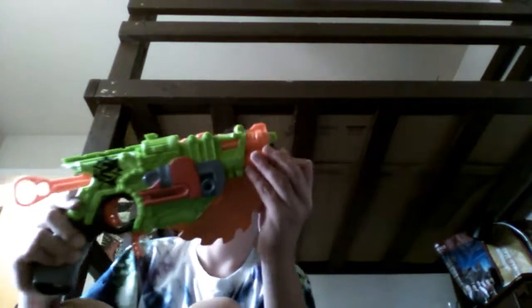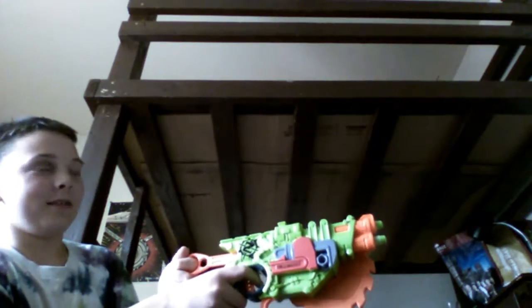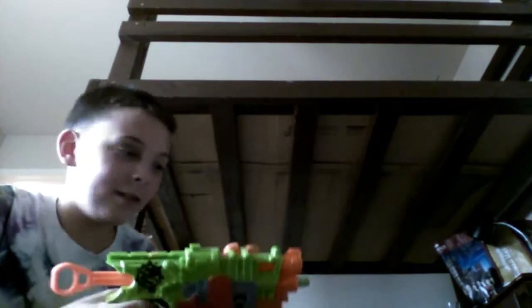Well, it's two darts, so we'll insert the darts right in there, and so first we slice the zombies. They're too far away, but you still want to kill. But you pull that, we got this. That shoots it really well. Wow! Ow! My shoulder. Actually, my shoulder is a little wet, for a very tiny bit. But anyway, these.